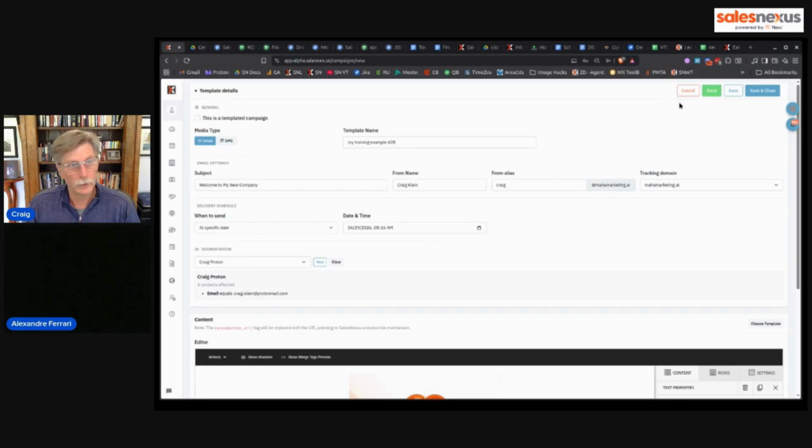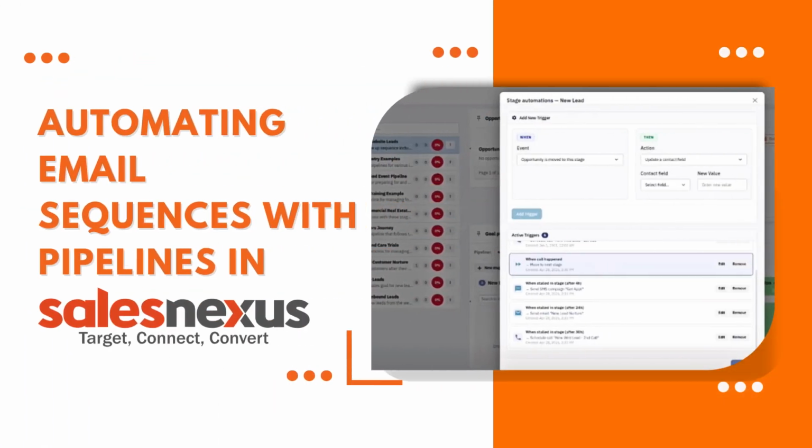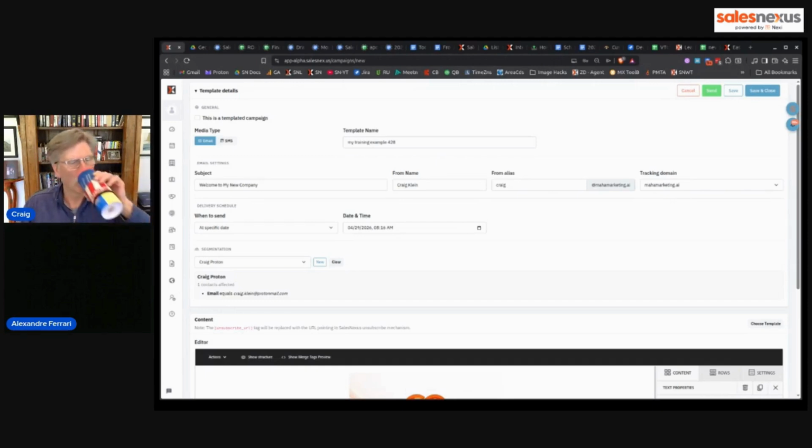And if I say send, it's going to schedule that to go out tomorrow morning, and it's set it and forget it. So I want to use this so that when people complete the form, something starts sending, and I want to send a few emails. So I guess I have to check that this is a template campaign, and I think I have to create more options, right? Yeah, that's right. You got it.